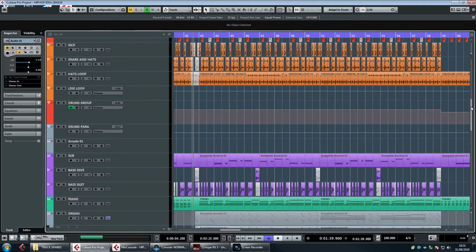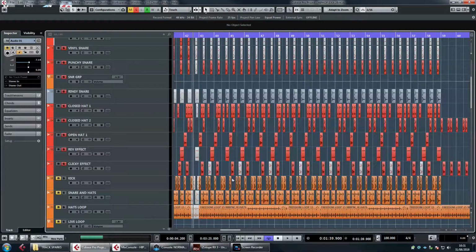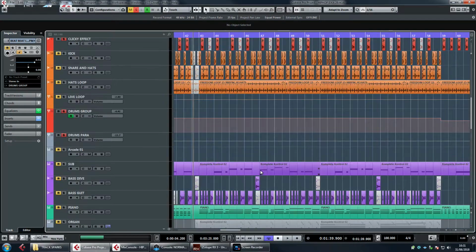So how did I start it? I started with basically a drum loop. Let's take these drums. I didn't have that live loop that I chopped up. Let's take that out. I didn't have that. I think I started with pretty much this. Not the best sounding at that point either. Pretty basic drum loop there.